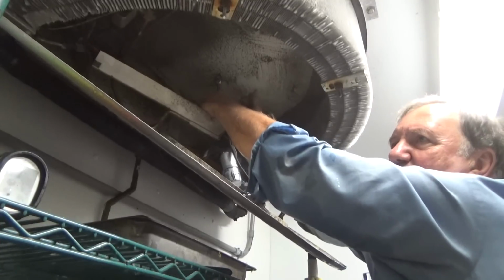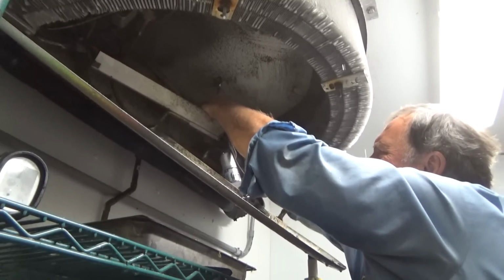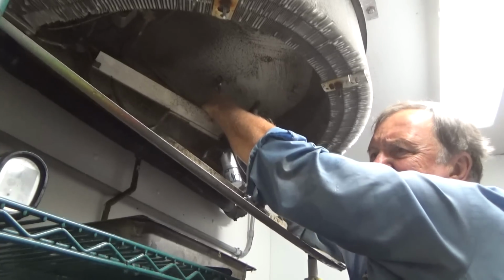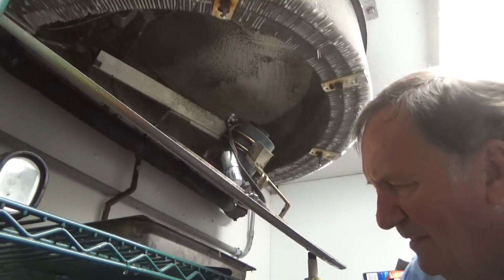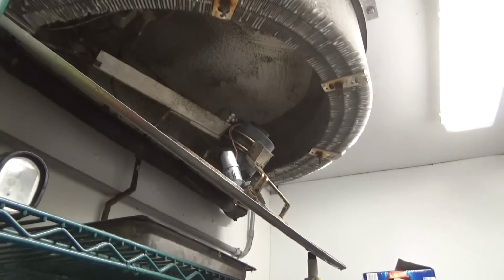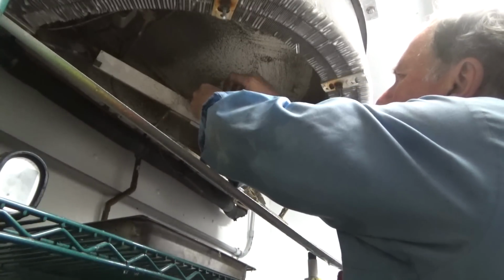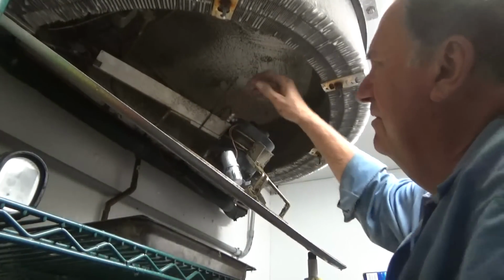Bolts are behind the motor, so I'm doing it by feel. I think we got that. It's getting wet there. Soaked here. Put a wire tie on it just so that the wire doesn't come out of the trough.